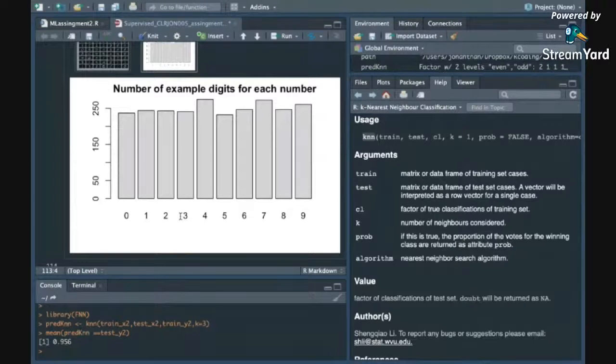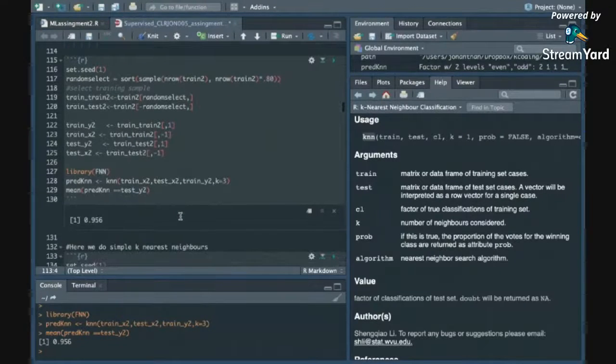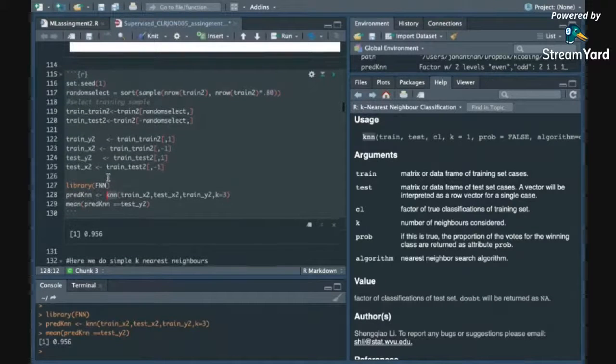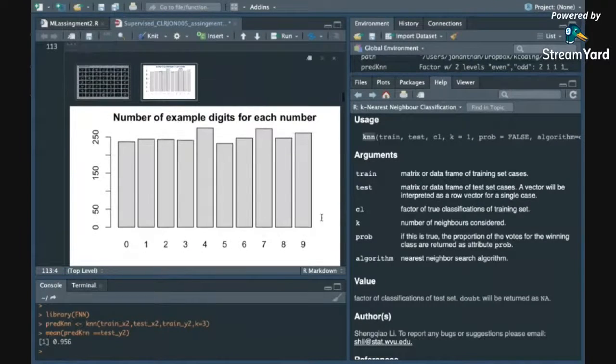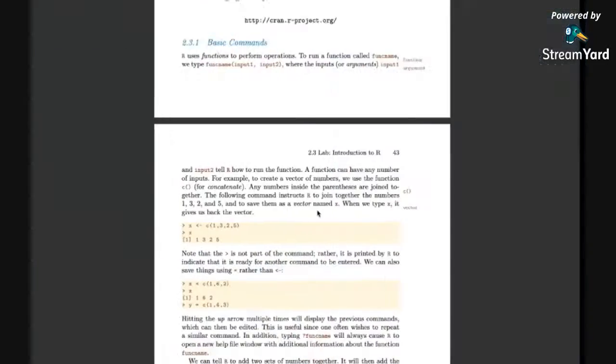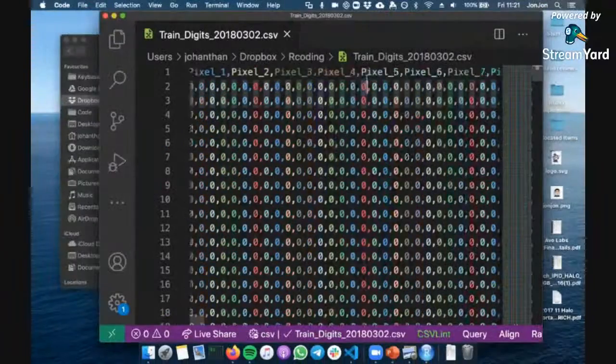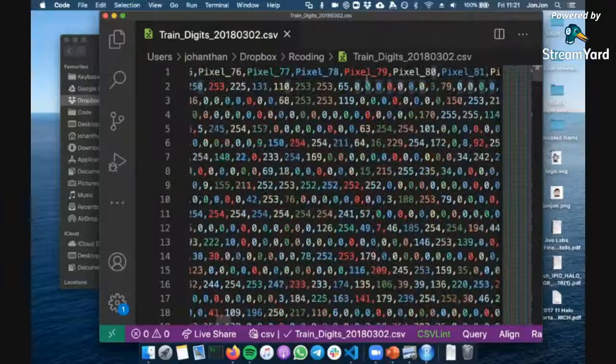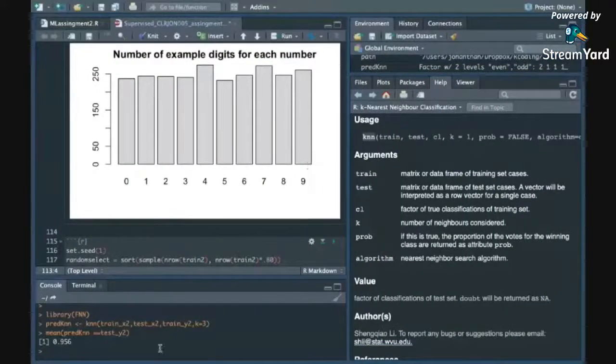But there is the case where some statistical models, like k nearest neighbors, depend on how many predictors they have. So right now we have 784 pixels, so we have 784 predictors. So I'm just going to write here: x is equal to 784 predictors, and the number of observations we have is about 10 by 250, so about 2,500 observations.